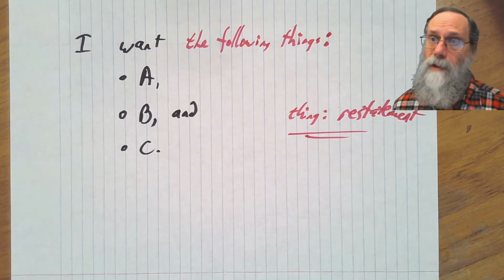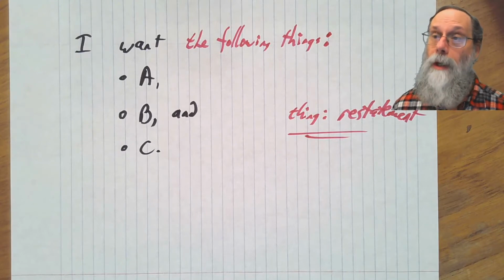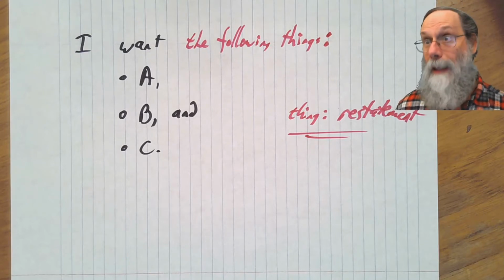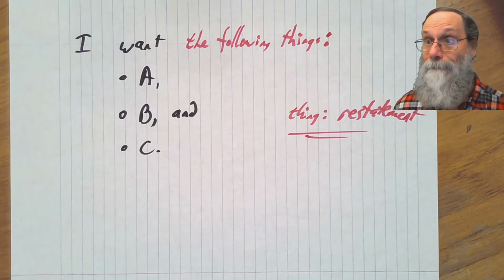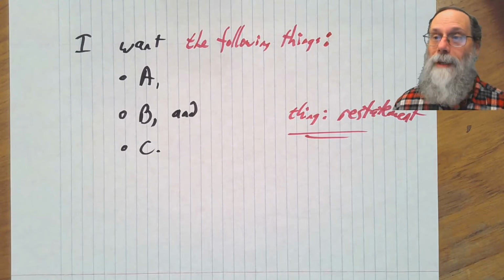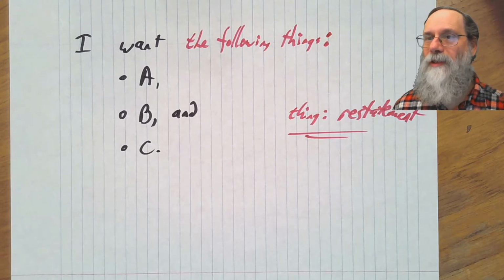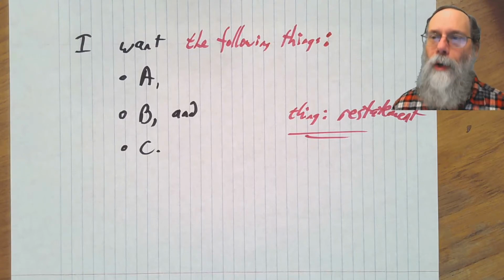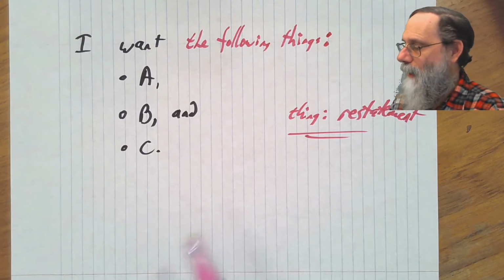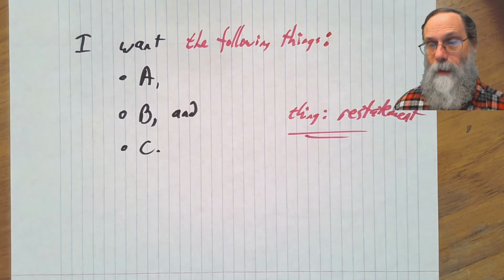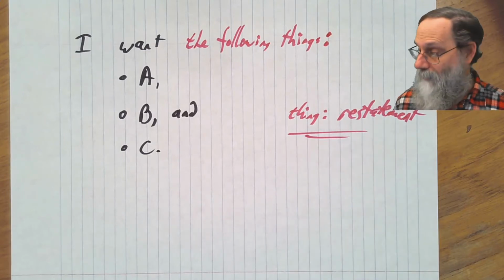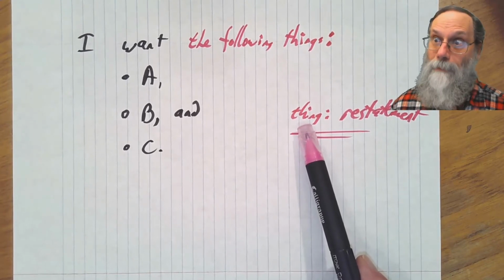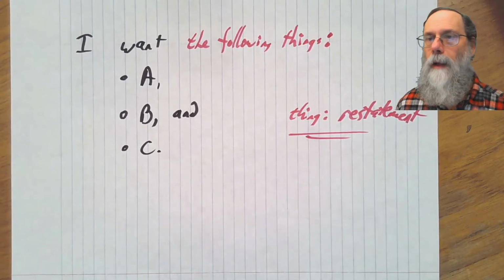So because a lot of times when people are doing a bulleted list, it was introduced with "I want the following," something like that, the colon came in and people then started thinking the colon meant this is a list. No, the colon is only there because it is a thing followed by a restatement of the thing. If you don't have this first thing, then don't put in the damn colon.